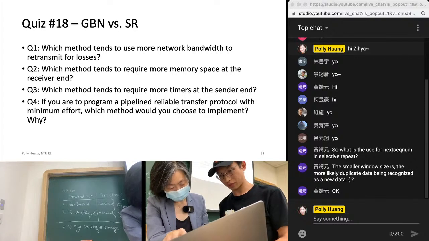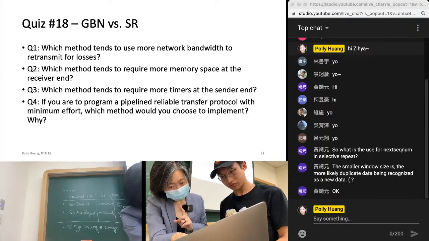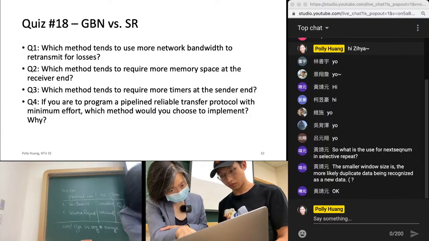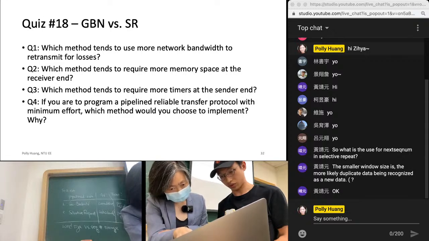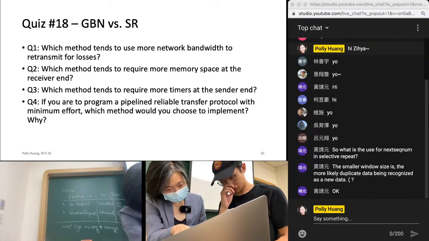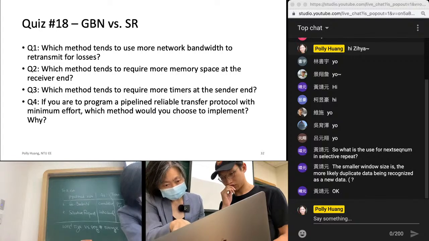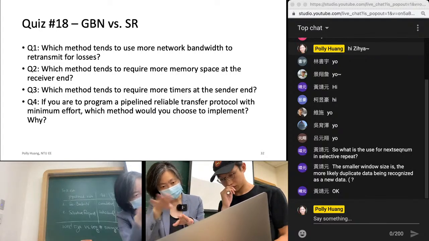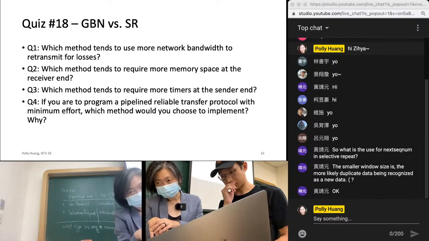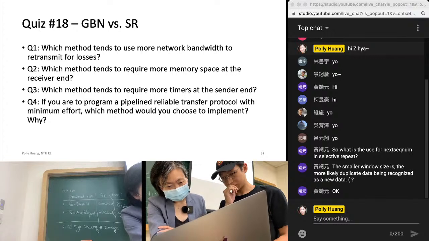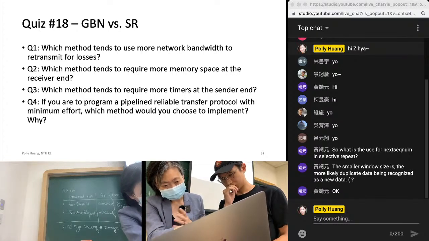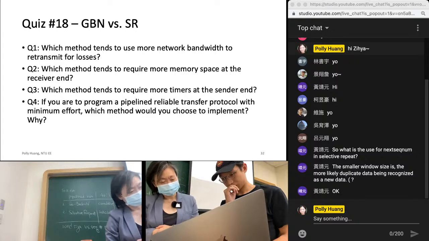Okay, let's go back up here. Because at this point, base is changed. And what does it mean? Base equals get acknowledgement number plus 1. This is an acknowledgement packet, right? So we get the acknowledgement sequence number out of the acknowledgement packet, and plus 1. That means the first yellow packet is the next one. The base is now shifted over because whatever this acknowledgement sequence number says, that packet is acknowledged.